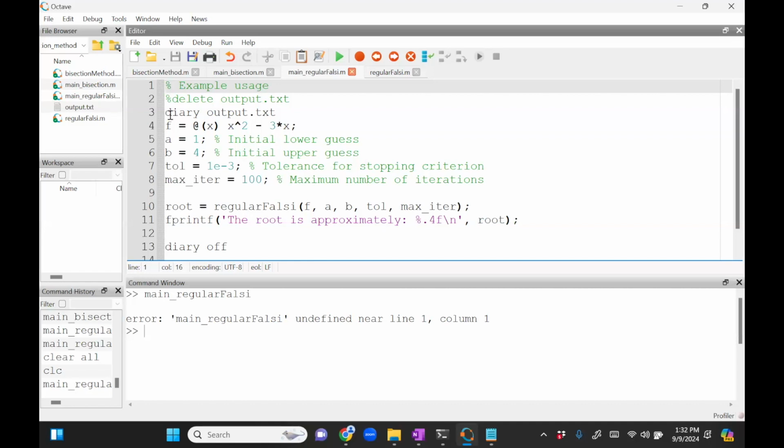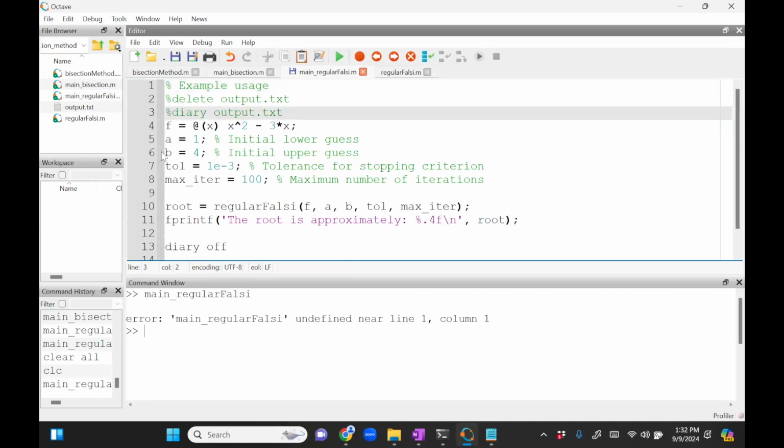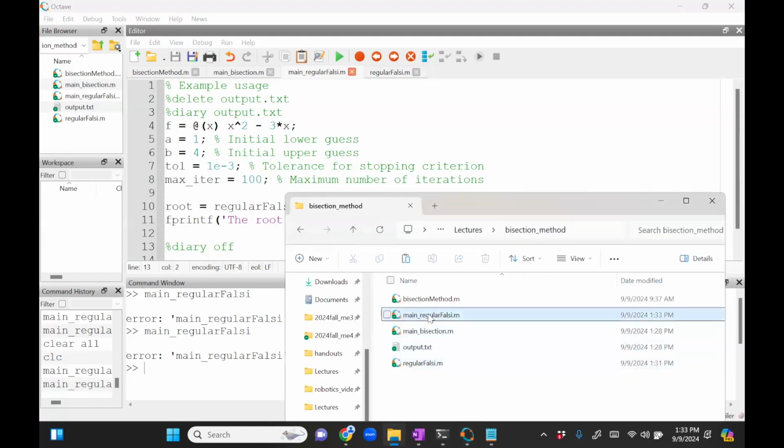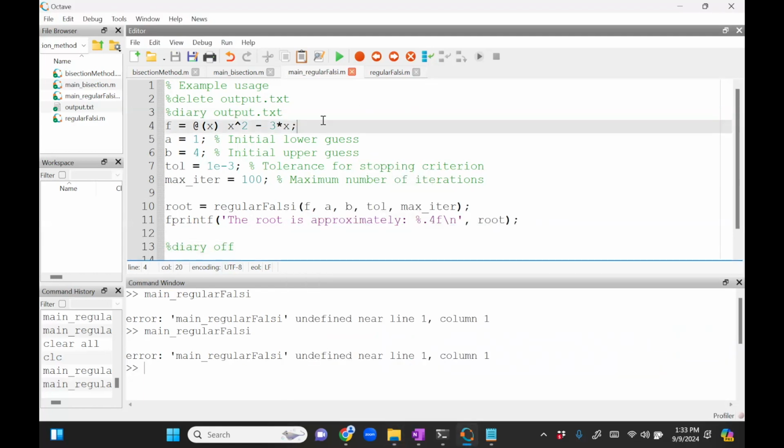What could it be? Any idea? Let me fall back on bisection, see if it works. It should. So I don't know if the error is in this one or it's in something else.